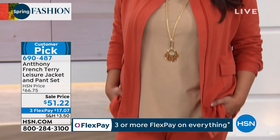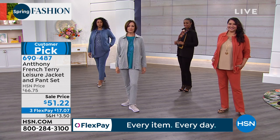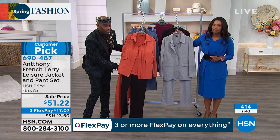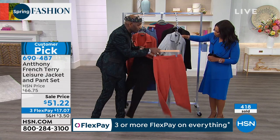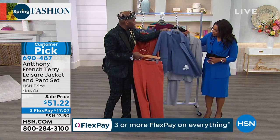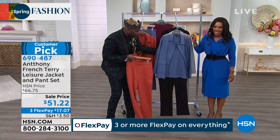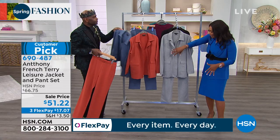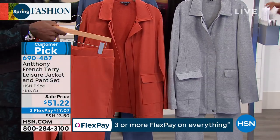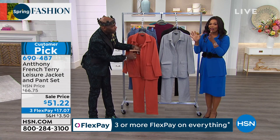I'm so glad to see so many of you jumping in for a color. Get black or the heather gray, but also get one of the other colors — the denim or the cayenne. On one rainy day you might want the black with the denim jacket; on another, the black with the heather, which I think is so divine. With a black top underneath it, or even a patterned top — why not? And even the denim-friendly one looks great paired with black. You're getting the jacket and the pant. The jacket has real pockets — not faux pockets. And the pants have pockets. You're getting petite or average. Already a customer pick, on sale price, on three flex. It's about to be the end of February — you're going to blink and it's going to be March.